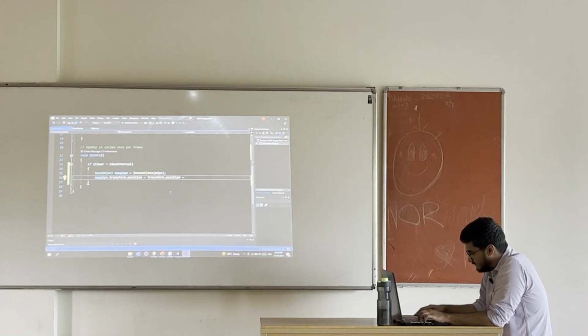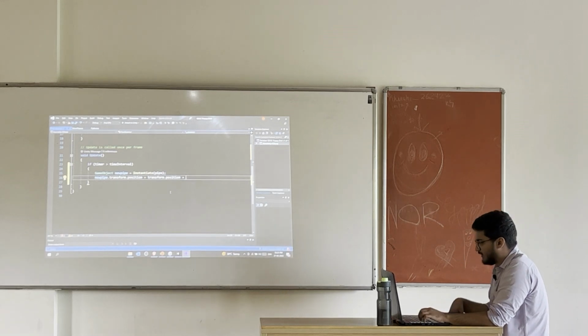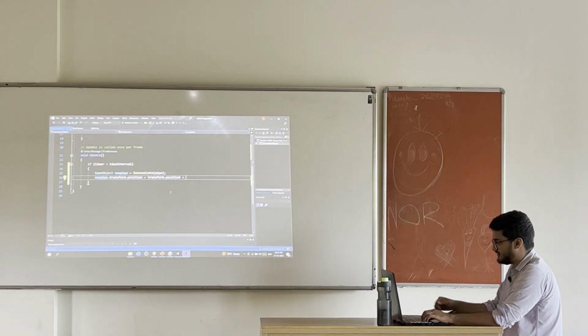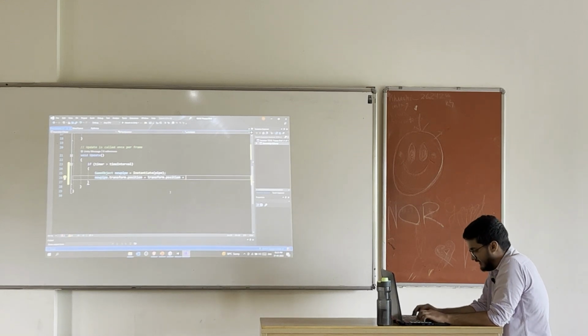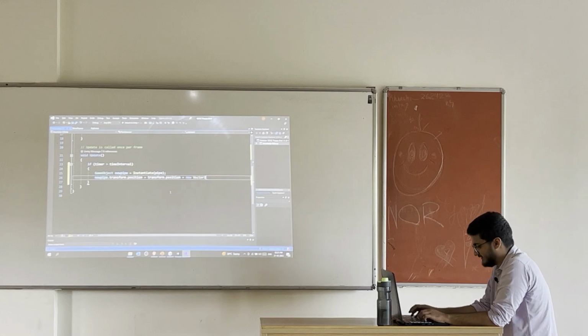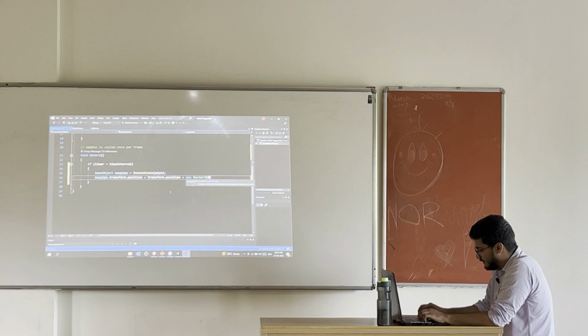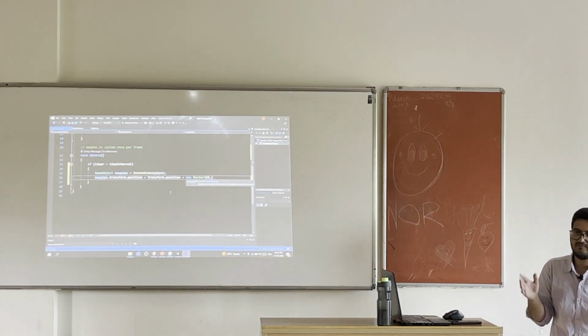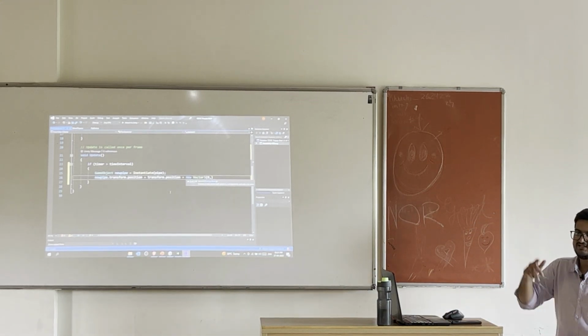So we add a new transform.position plus new. We create a new Vector3, 0, because in the x component we don't want any change, we just want the change in the y component.